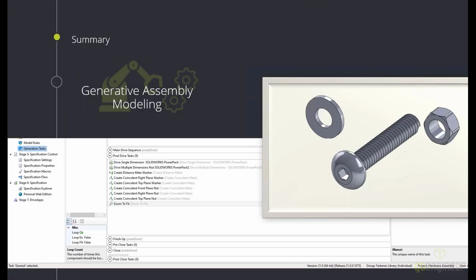Then we have generative assembly modeling. And again, this is where we can store any uncaptured data. We can basically insert data that's not been captured. And how we work with that data depends on whether we want a fixed list of standard parts, an on-demand approach, or a more hybrid approach.